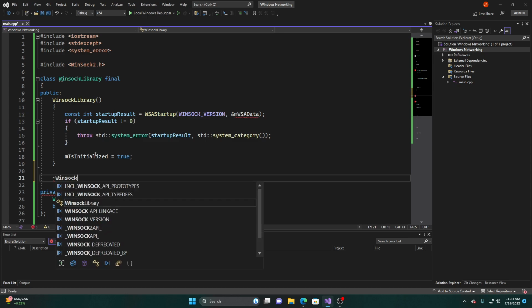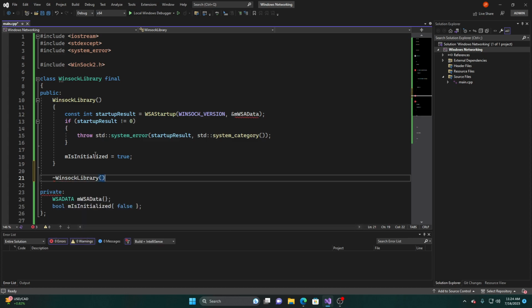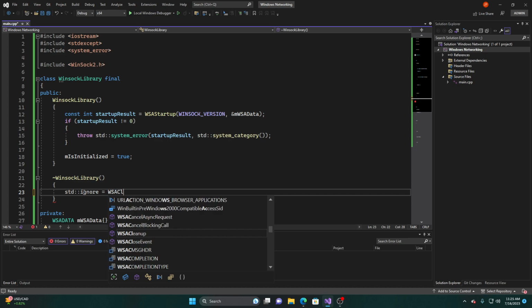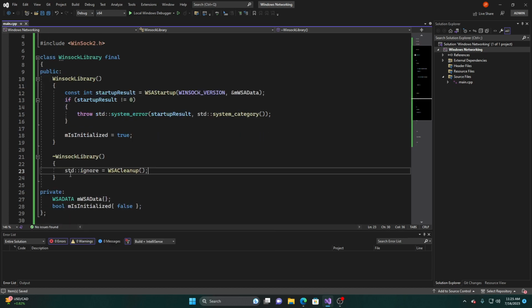As I have my destructor, if we were not copying or moving, since we're throwing an exception, simply calling std::ignore WSACleanup is a valid call. There's no need to check if it's initialized because the destructor will only be called if the object's in a valid state, which by definition, since we throw from the constructor, the object cannot finish its construction.